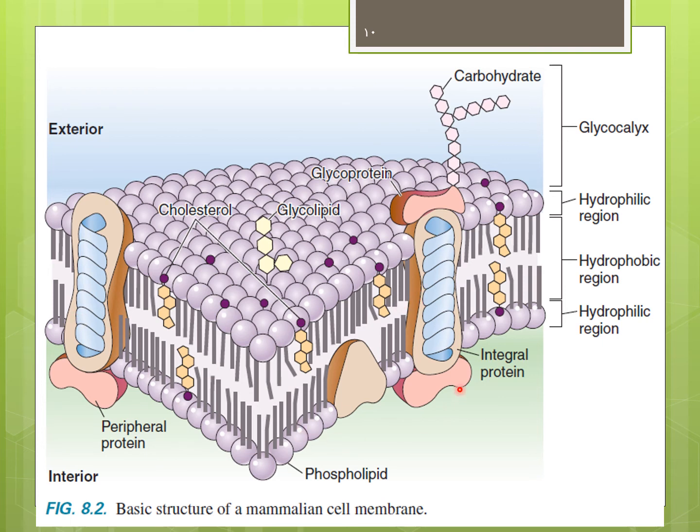On the other hand, these are peripheral proteins. They are present either on the external or on the internal part of the cell membrane. They are here attached to the integral proteins. They may be attached to the glycolipids or to other parts. And peripheral proteins usually do not span the cell membrane. Here, this peripheral protein may act as a receiver of hormonal action. And this one may act as a mechanical support.